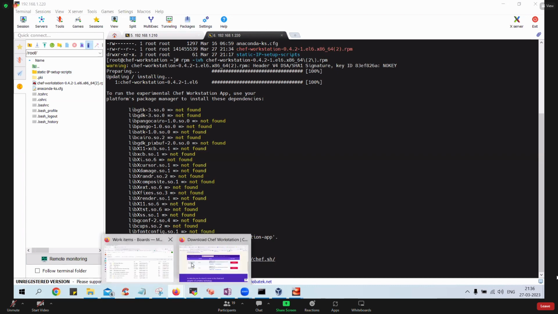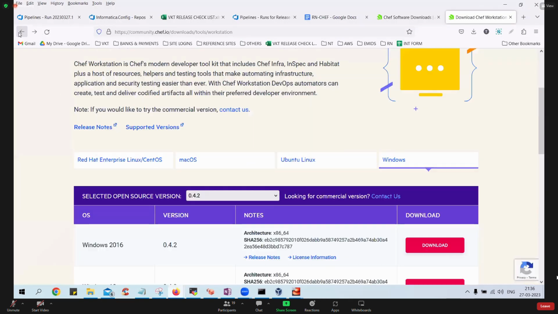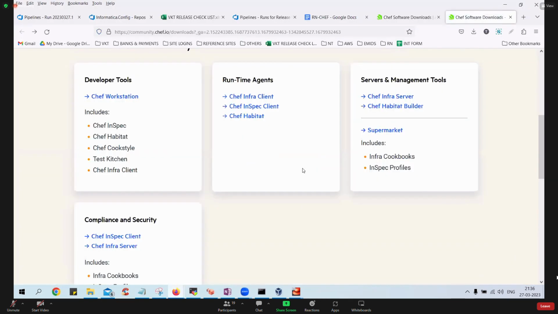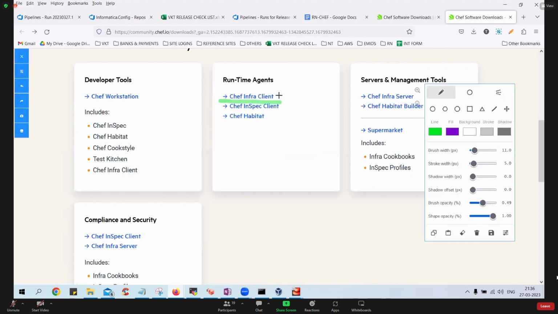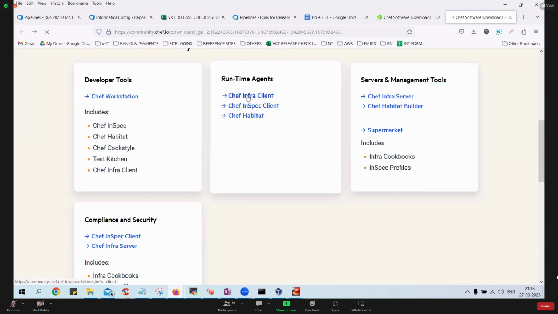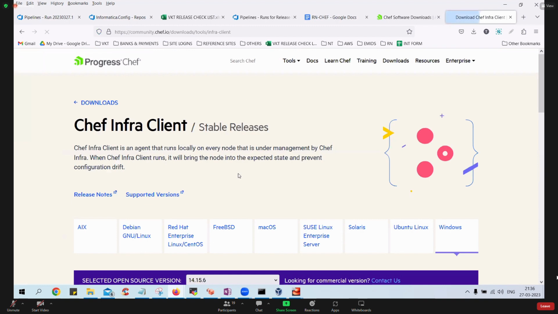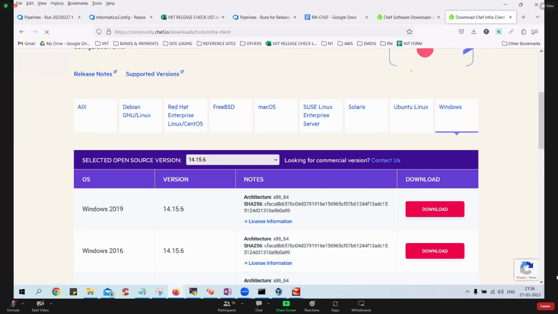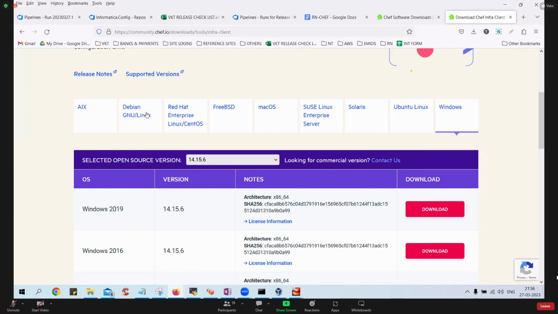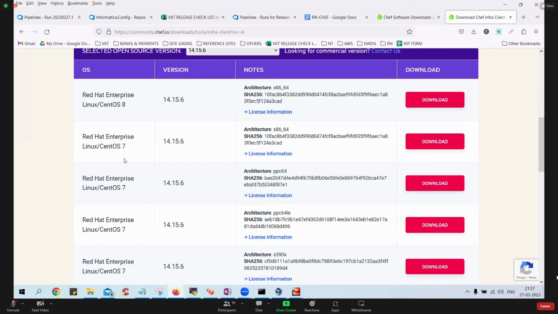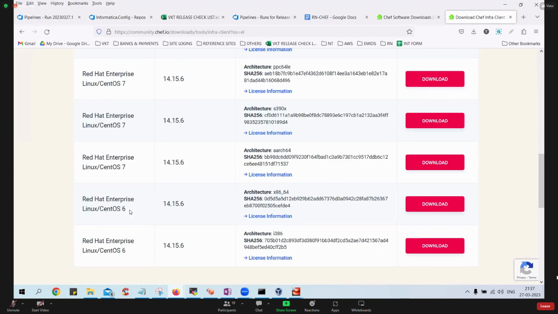Before we connect, let's download. We'll go to the same place. Yeah. Here, this is the one which we need to download. So I'm talking about this one. Chef infra client, guys. So click on this. And you have a lot of choices, very lengthy choices. AIX, lot of choices are there. So my target is Red Hat CentOS. Click on this. And here you have 8, 7, lot of options are there.